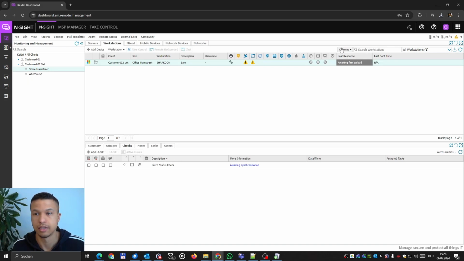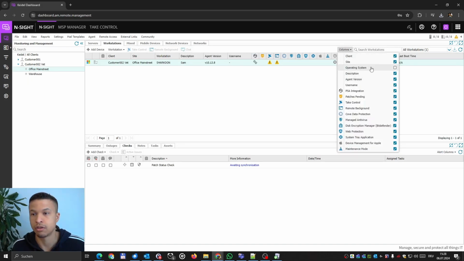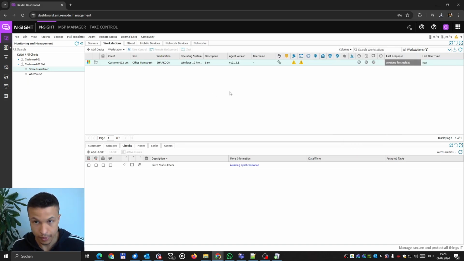Yes. You can activate all columns here, and you can see, okay, this workstation now belongs to the customer 2 into the site Office, and the device name is Shakun, and the operating system is Windows 10 Pro.